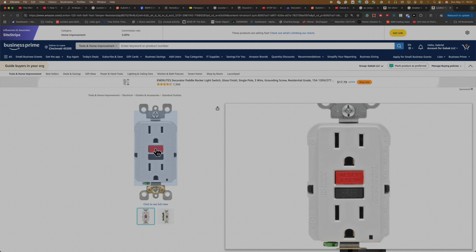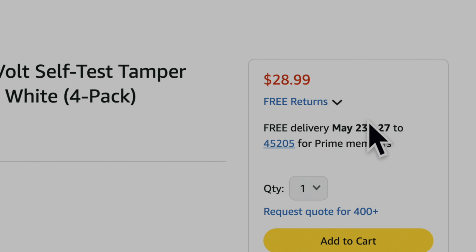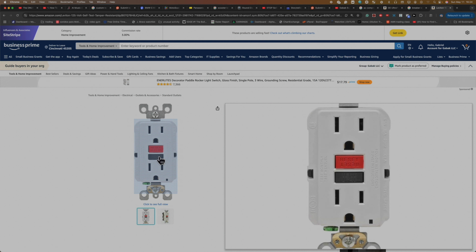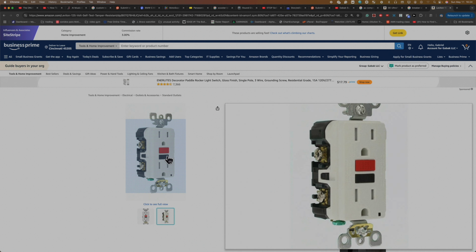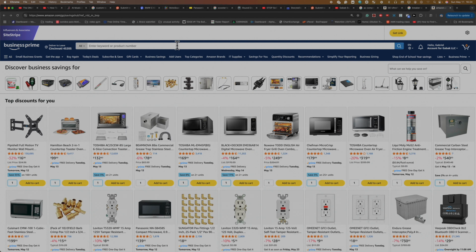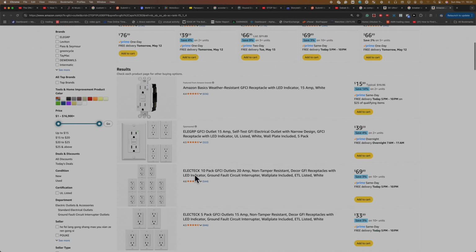So I'm going to show you, for instance, if you have to buy these, as you can see, they are about $30. I mean, it depends on the brand. I like this one because you are going to see here, you have the red button and you have the black one. Also, you have the different lights. At least in this model, you see one light, but I saw another one that comes with two lights. So I'm going to show you so that way you can see if you have to replace one, you know what to get. So I'll show you one.